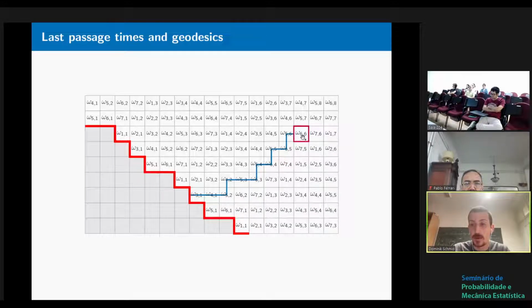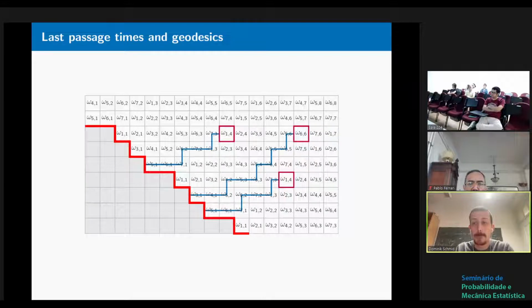And in fact, these last passage times also have some nice interpretations, like for counting how many particles pass through a certain position in the circle until a given amount of time. But this will not be of too great importance for the talk. Instead, we are more focusing on properties of these geodesics and the last passage times. So, for example, if I look at two cells, like here, this omega 1, 1, 4 and its periodic copy, notice that because we have a periodic environment, the last passage times to these cells will be the same, and also the geodesics, starting somewhere here on the red interface, will be the same for both of them.